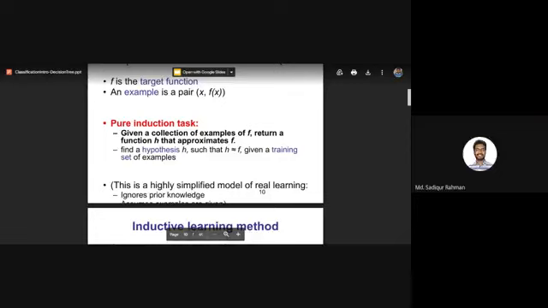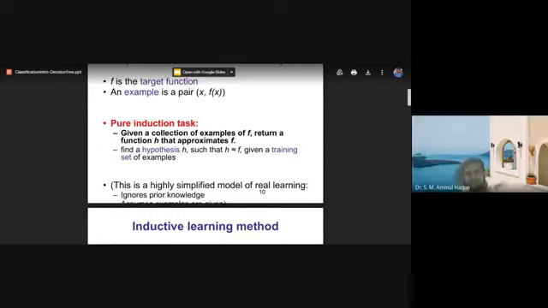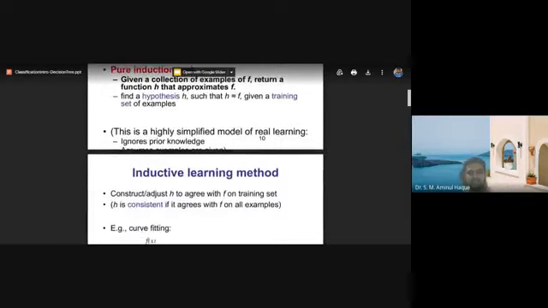Sir, if our hypothesis is correct, could h be equal to f? Is it possible? It is very difficult to get this kind of hypothesis, because in the real world, if it is equal, you are talking about 100% accuracy. But in a real scenario, it is very difficult to get that. Got it? Because if it is equal, that means it's 100% accurate. But the real world is more complex than that.